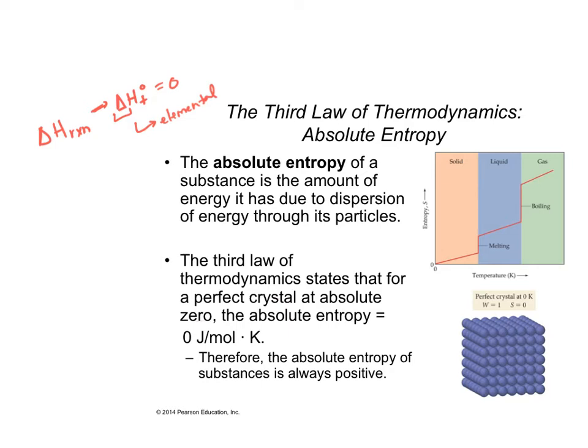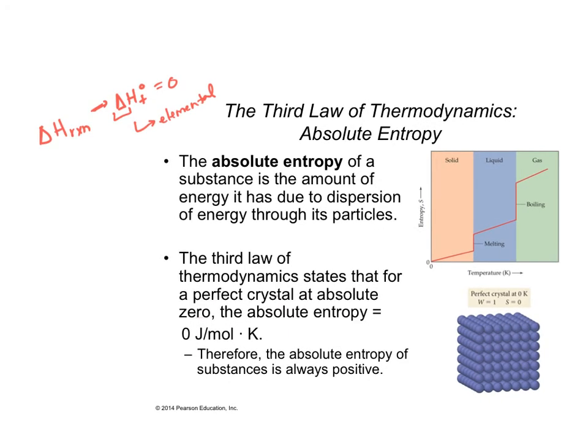We're going to do the same type of thing with respect to entropies, right? We're going to want to calculate these entropies of reaction, and we're going to do that from tabulated standard lists. The only thing that's different here, though, is that entropy is absolute, right? There are no relative values. We have a 0 of entropy, and we measure everything relative to it, okay? This is going to bring us to the third law of thermodynamics, which tells us what this entropy of 0 is, okay? The third law of thermodynamics states that for a perfect crystal at absolute 0 Kelvin, we will have an entropy value equal to 0, okay?